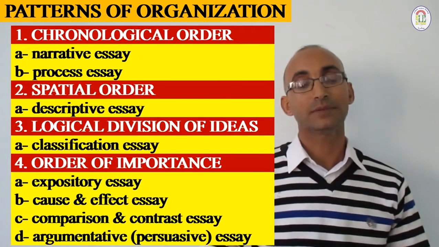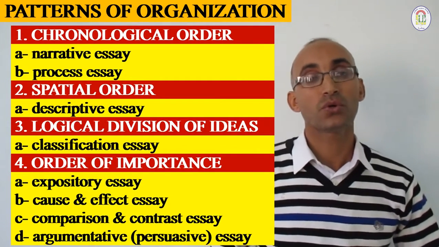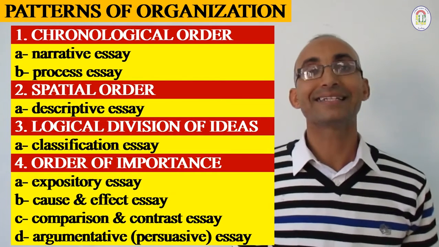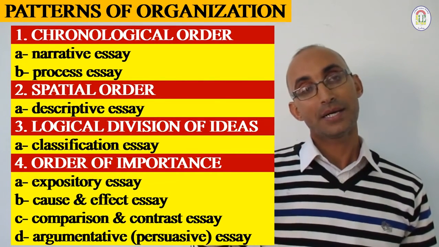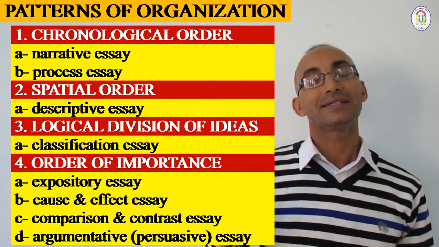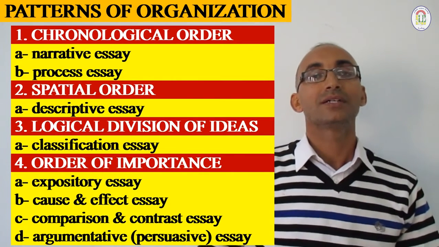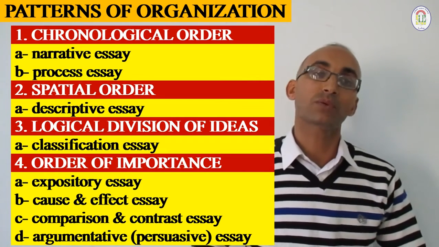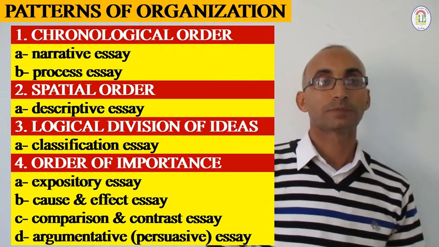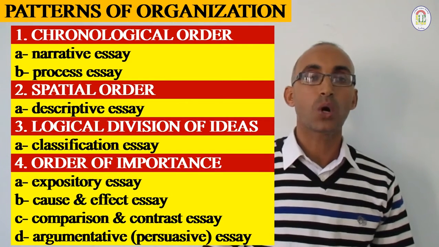So here, as you see, we have highlighted the four ways of ordering, and under each way of ordering, we have the particular related type of essay or pattern of organization which is related to it. Generally, there are, as we said, time order, spatial order, logical division of ideas, and order of importance.